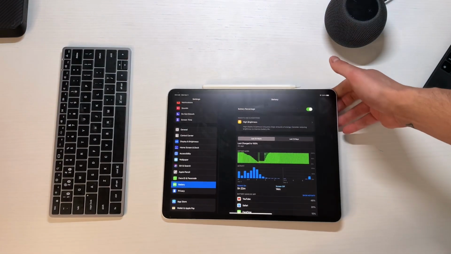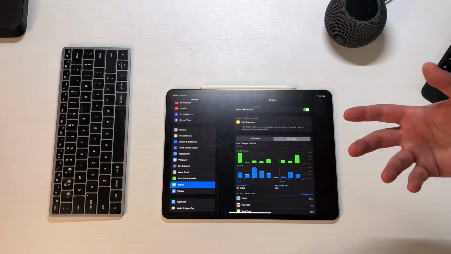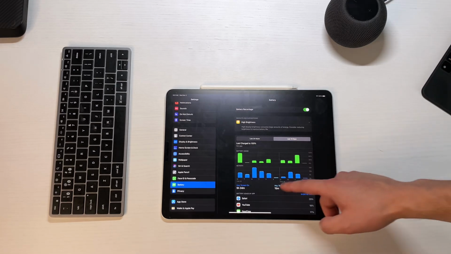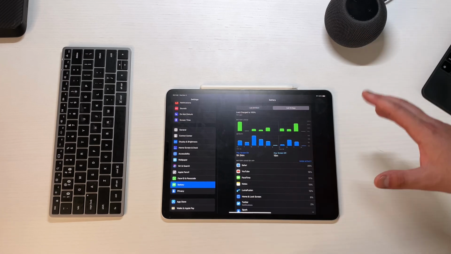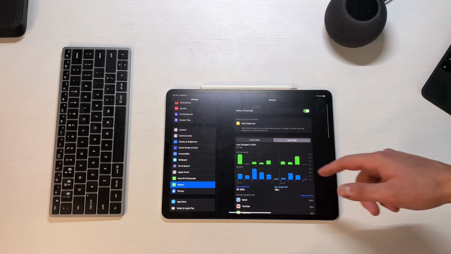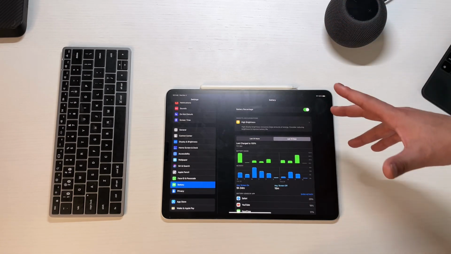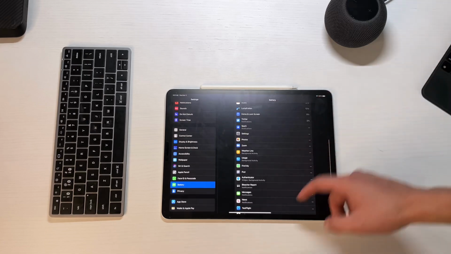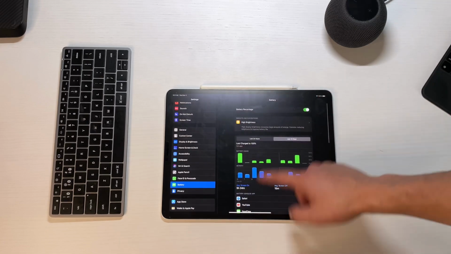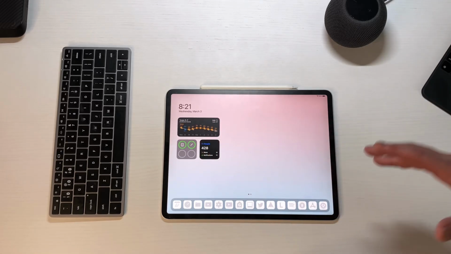So I don't have much data from a battery standpoint to let you know how good it is, and if you should update to Beta 3. But you can see that I'm averaging about 5 hours and 34 minutes of screen on time, and that was with Beta 2. So I do recommend going to Beta 2 if you haven't, or if you're on it, stay on there. And then give me a few days to test everything out, and then I'll be able to recommend Beta 3 to anybody who's thinking about doing it from a public beta perspective. Because I want to be able to stay as up to date as possible and see what Apple is doing from an update perspective. But like I said, that's pretty much going to do it. You just have the Find My feature.